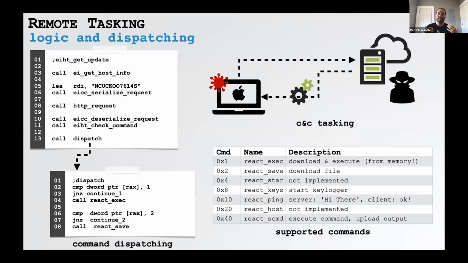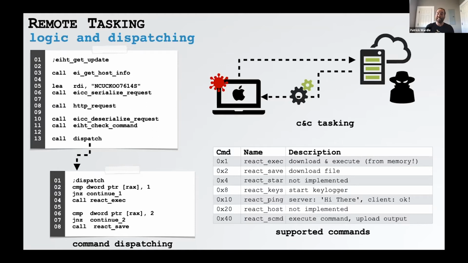EvilQuest also supports a handful of fairly standard commands that afford a remote attacker complete and continuing control over an infected system. So on the slide, we can see the disassembly that implements the logic, including the serialization of a tasking request that gets sent out to the command and control server, and then also the deserialization call to deserialize the response, which is the tasking from the command and control server.